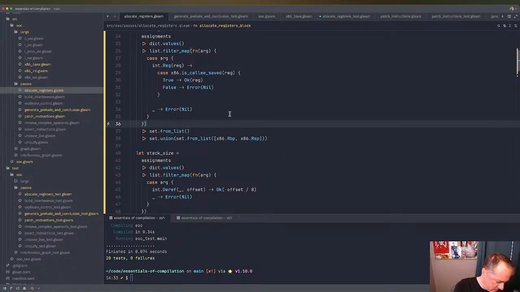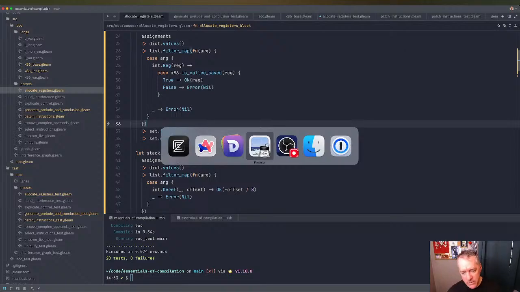The thing is, though, technically, we don't have to restore RSP, right? Because that's the stack pointer.